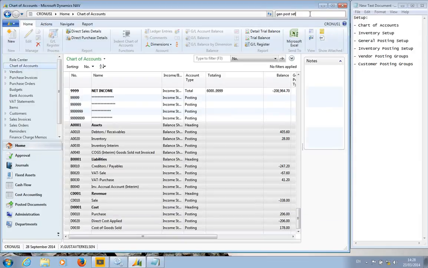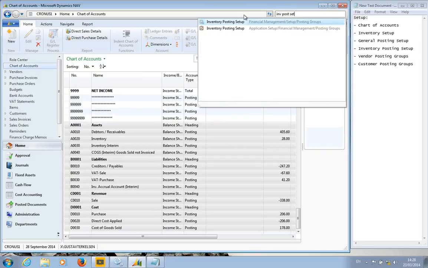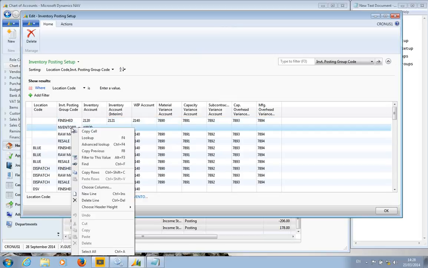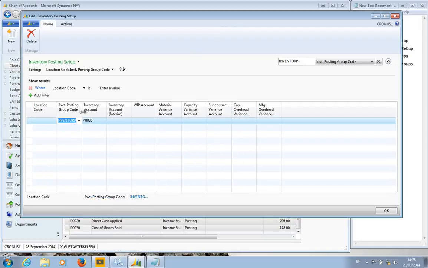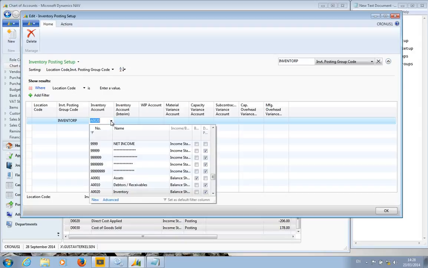Then you need to set up your inventory posting groups. I've created an inventory posting group just called inventory P here, and all you need to set up is the inventory account as this.